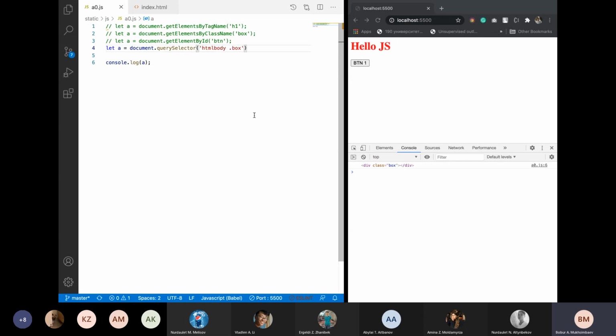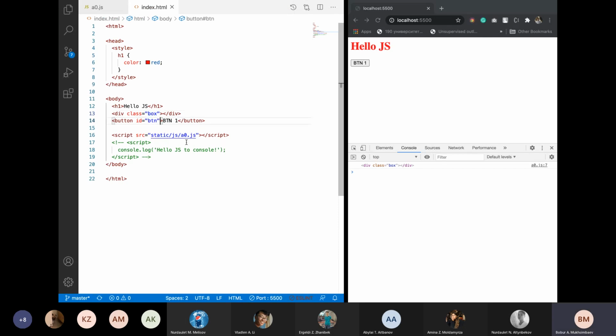Or inside of the HTML, we have class box. Or if we want to get all the box classes inside of anything, we can write like this. So this type of selector says we want to find inside of the document any element with class box.